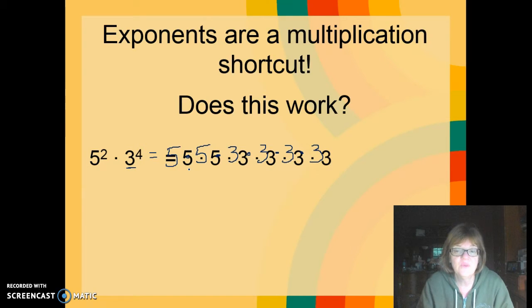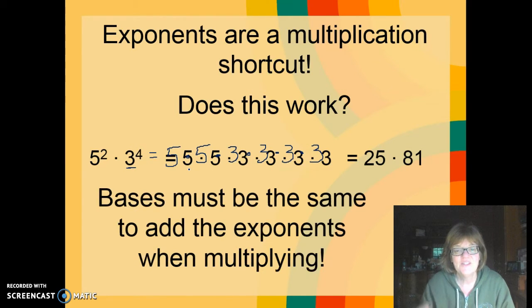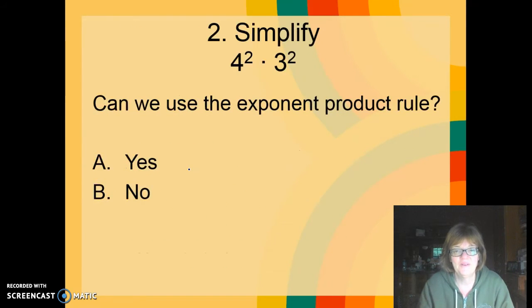Oh, I forgot that I had written this for you. Okay, because it's the same slide, and I wrote all over it. I forgot that I had already typed it all out. Silly me. So the bases have to be the same in order to add the exponents when we are multiplying them. All right, I was wondering why all that crazy stuff was on there.